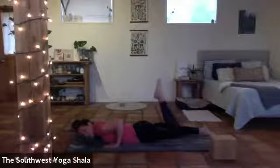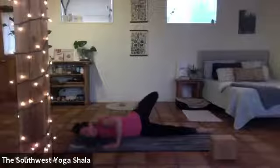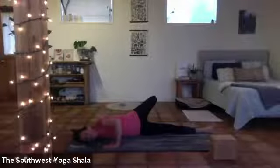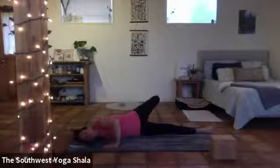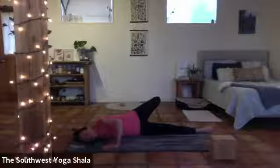Bend at your knee and start to take your left foot behind you, moving into a twist. Slow, slow, slow, just to the point where it's enough. Front of your shoulder, pec space. Let your right ear come down to the ground, and your foot does not need to touch the floor. It can be up in the air. Reach your right fingers away from your mat. Keep your jaw and face as relaxed as you can.